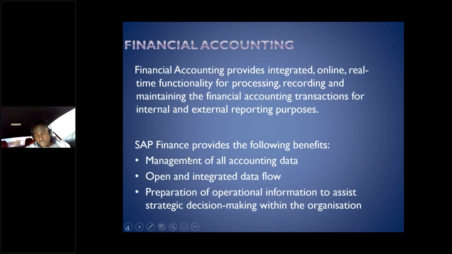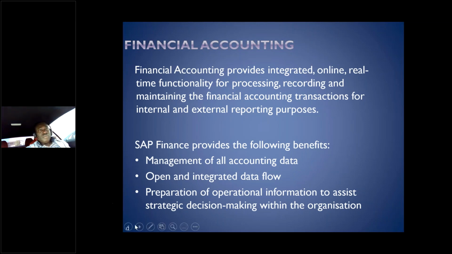Okay. Now, financial accounting, we have already discussed. It is an integration, and finance is for external reporting purposes, and CO is for internal reporting purposes. So CO is management accounting, and FI is financial accounting, which is for legal reporting purposes, external reporting purposes. Also, it is for the government. Generally, every organization has to submit their legal reports to the government. Those reports will be generated in financial accounting.